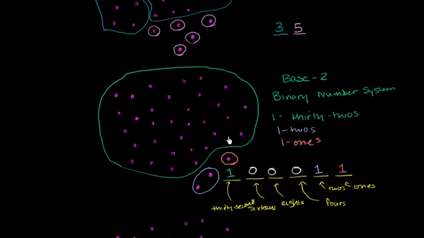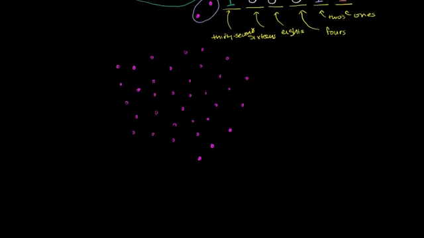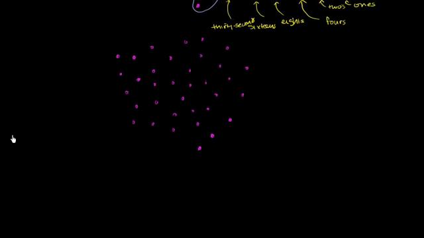In base 2. Now what I want to do is take it to the next level. Base 2 has fewer digits than what we're used to in the decimal number system. What happens if we had more digits? So let's go to base 16. And this is fascinating. Base 16, or hexadecimal. Hexadecimal number system. Hexadecimal. And here we're going to have 16 digits. So we're going to have all of the traditional digits.